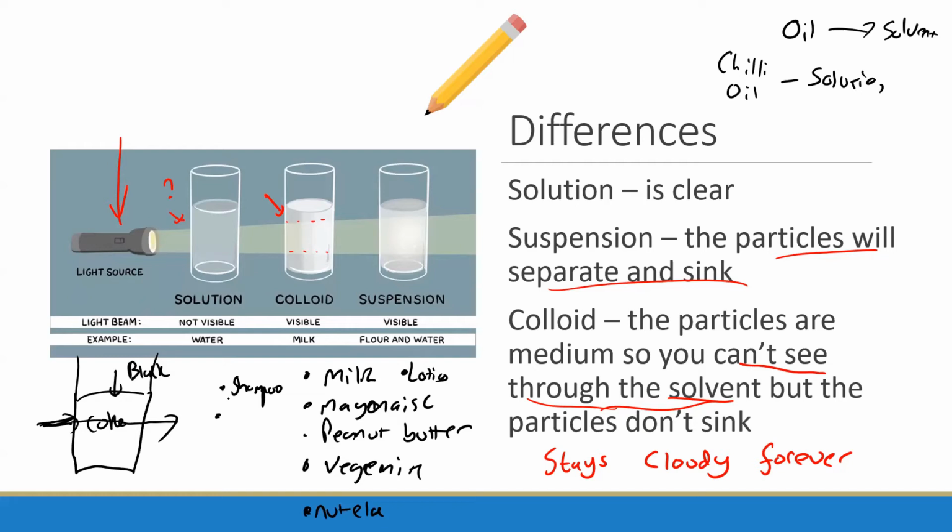Now, this is the problem that I have with a lot of people. Just because something is dark does not mean that it is a colloid. Just because it's dark doesn't mean you can't see through it. Soy sauce, Coke, and coffee are three examples. The reason that I tell you guys that they are not colloids is because you can still shine through. Yogurt is a good example. Can't see through yogurt.